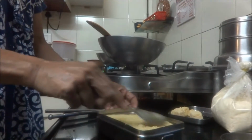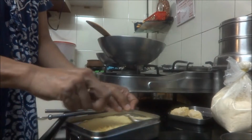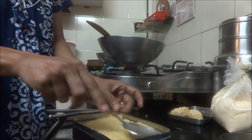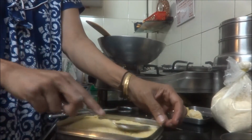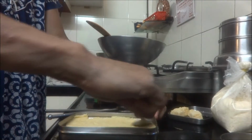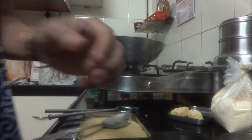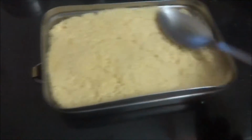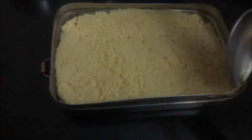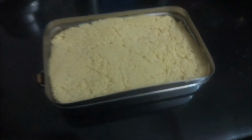And with the ghee spoon, just press it down and smoothen the surface. Allow this to cool for 10 minutes, then you can cut it. It has come out very nicely.